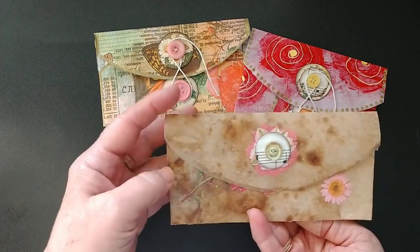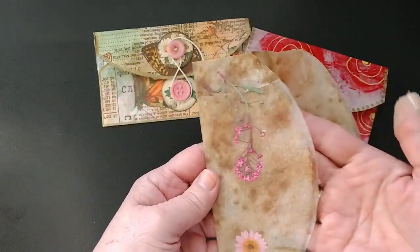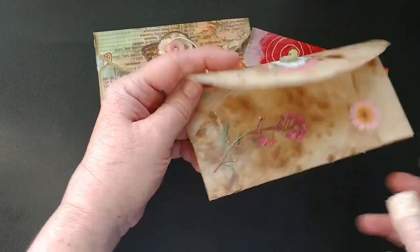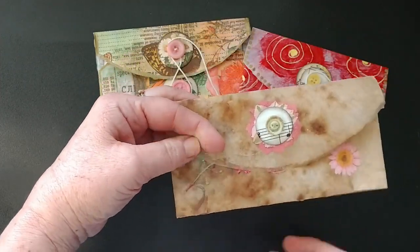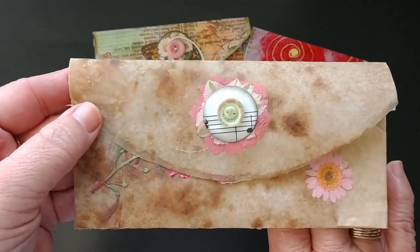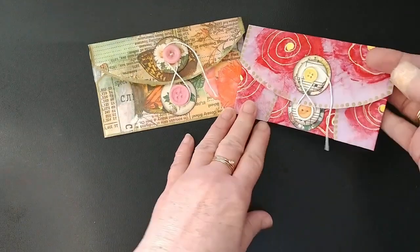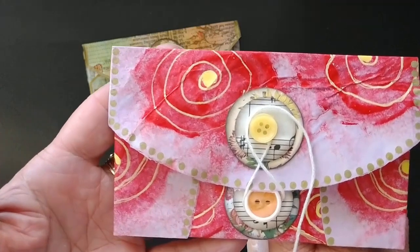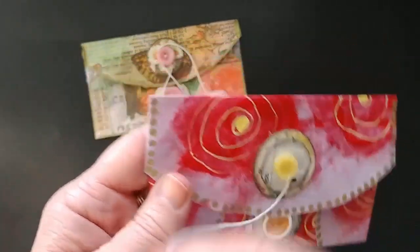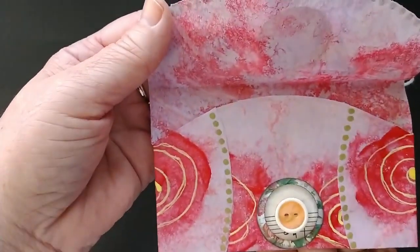I coffee stained this one. It's actually two, and they have nice little pockets. I've got some dried flowers on here and in the front, and then I gave it a button. I didn't give this one a closure. I just decided that I wanted to leave it a little more raw. This one was done with some acrylic paint and a gold marker. This one I did give a closure to, so that one has a nice closure like that.